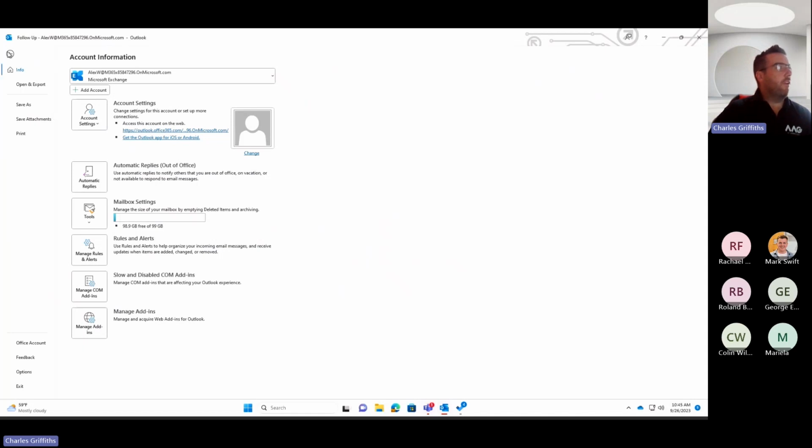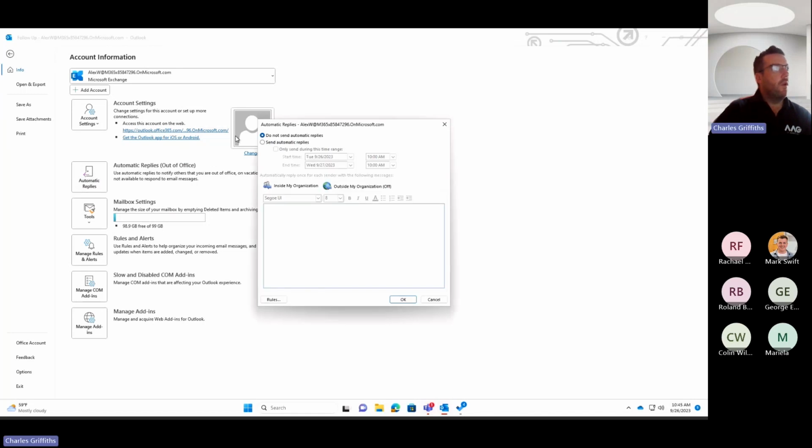So to set an out of office message, if you just click on File in the top left hand corner and go to Automatic Replies, and in brackets out of office, we can then send automatic replies either until we switch this particular rule off, or we can say just through a specific time window. So what we could say is actually I only want to send out of office replies between 9 and 12 o'clock today, and I'm going to put in a message here.